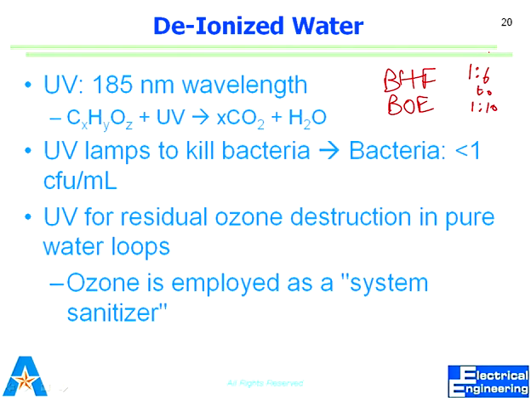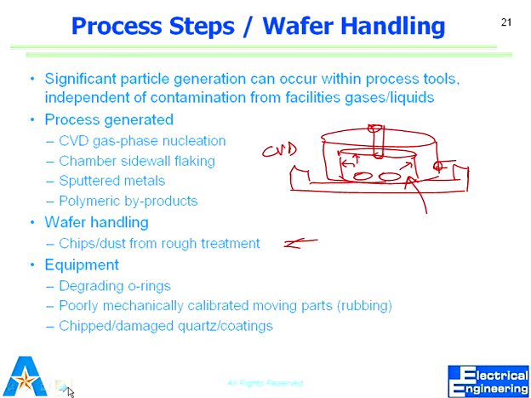You'll also read another typical phrase, a copious amount of DI water, which means a lot of DI water that can neutralize the reaction. So it's just one example. For many, many reactions that we do in liquid, the first thing is to take it out and put it into a beaker with DI water, so we can stop the reaction, or at least retard it to a great extent. So that is DI water used for rinsing.